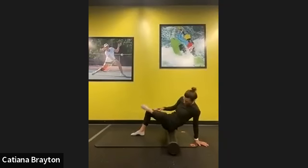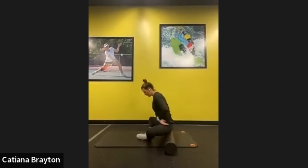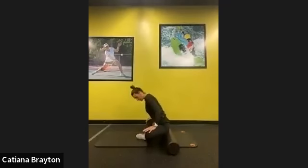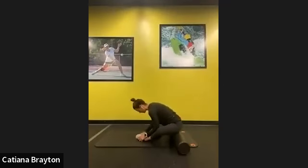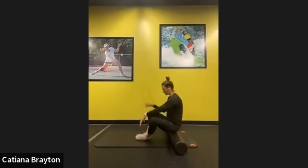And now from there, sit on top of that foam roller, bring the soles of the feet together, open your knees apart, so externally rotating the legs, the femur, and bend forward. Oh, that feels good. Really trying to bring your chest towards your feet, feeling the stretch from the top of your glutes. Nice. Now we are gonna go back to the center.